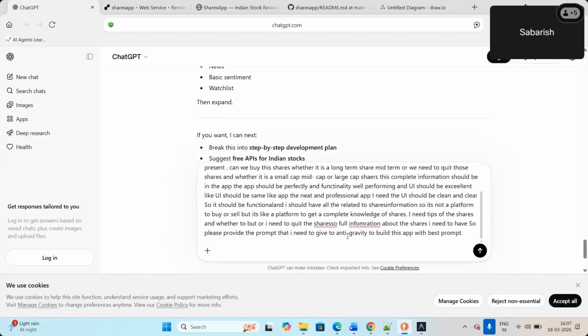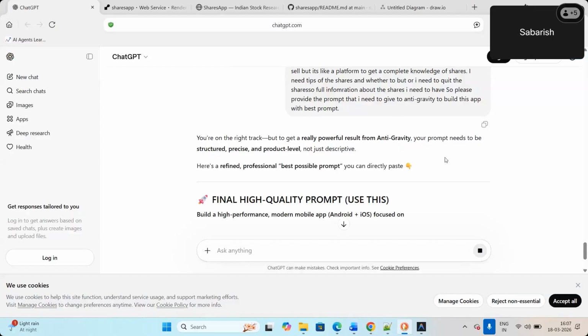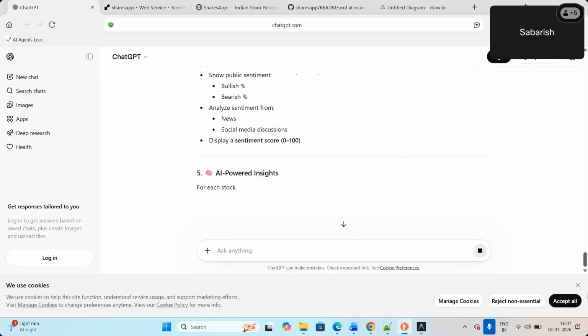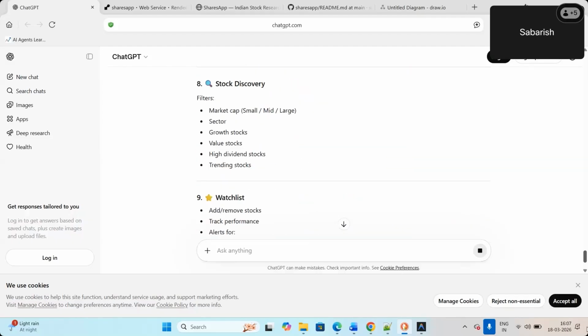Whenever you give a prompt to any application, if the prompt is very clear, the application you build will come out very nicely. Just hit enter. ChatGPT will analyze and understand what you want to do, and within a few minutes it will prepare a complete, nice prompt for you.